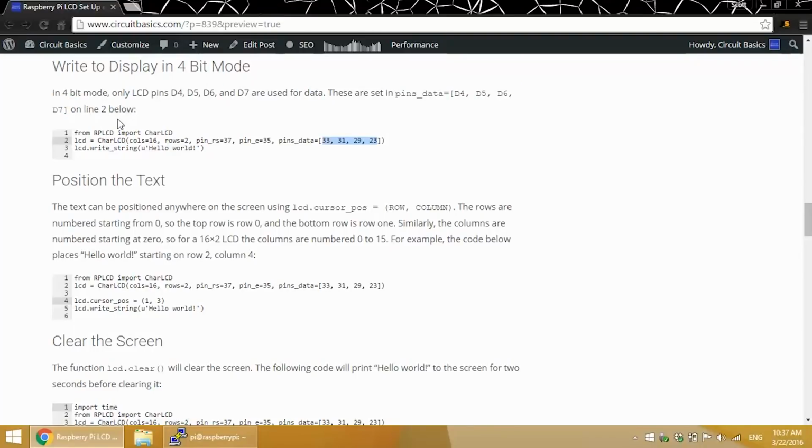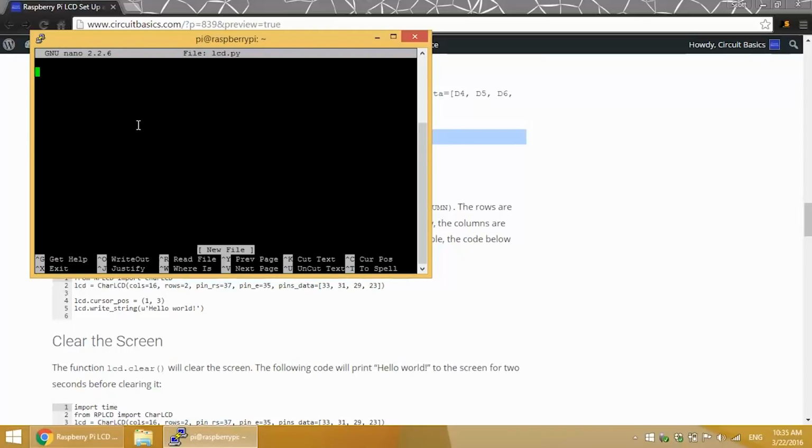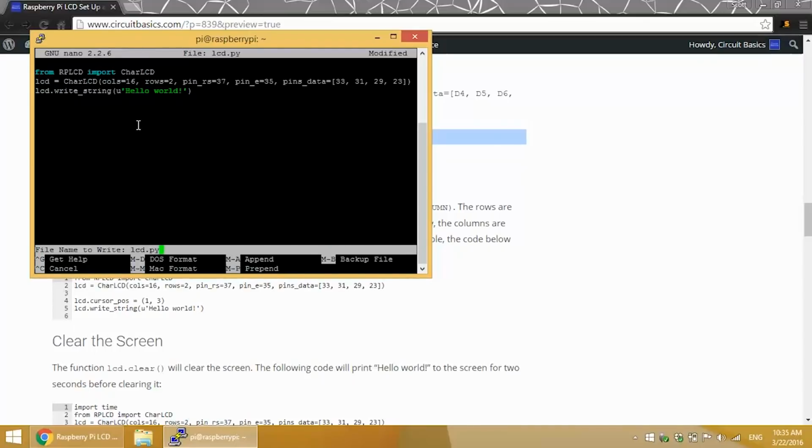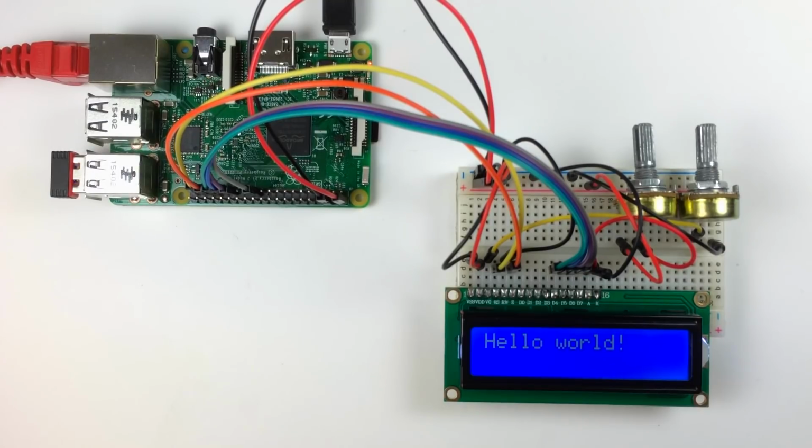And to actually print text to the screen, we use the function lcd.write_string. So let's copy this. And we're working in Python here, so I'm going to create a file with a .py extension, lcd.py. Then I'll just right-click to paste that code in here. Control-X to save and exit. Now to run the program, I just need to enter sudo python lcd.py. There you go. Hello World is printed to the screen.